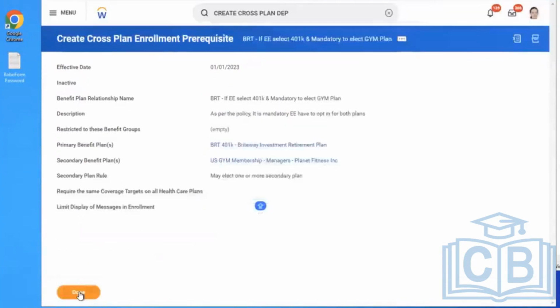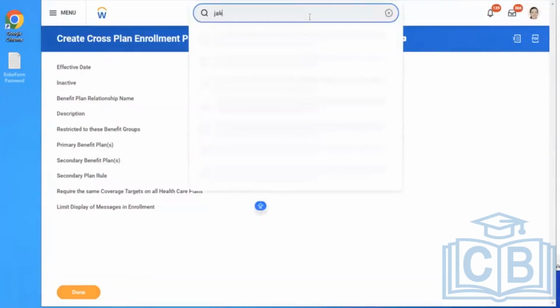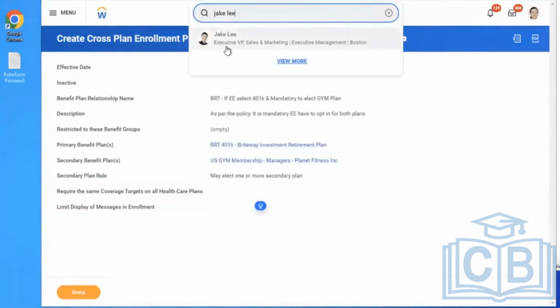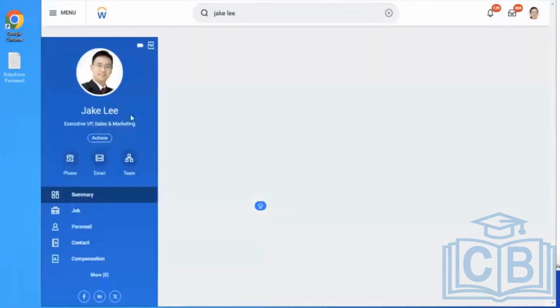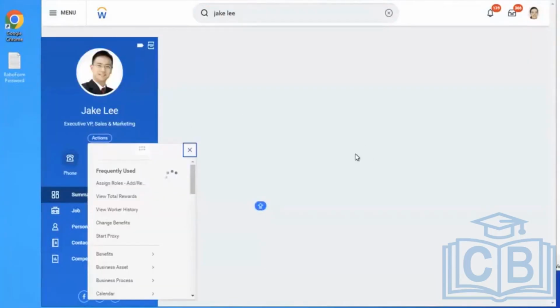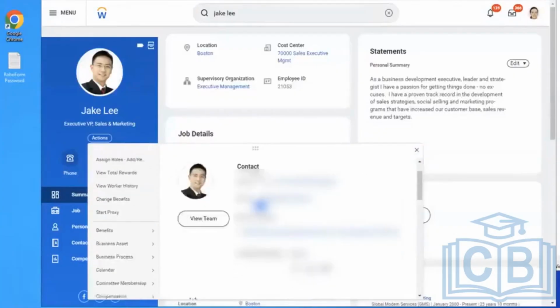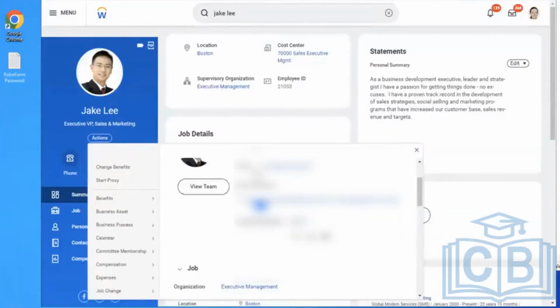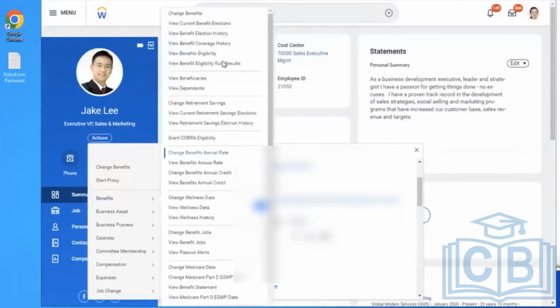Quickly, we will do the test. Now we'll go to our favorite employee. Cobra also should not be triggered. Benefits change.